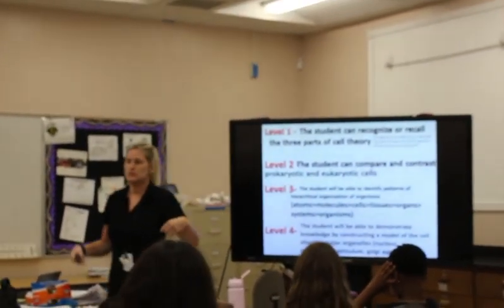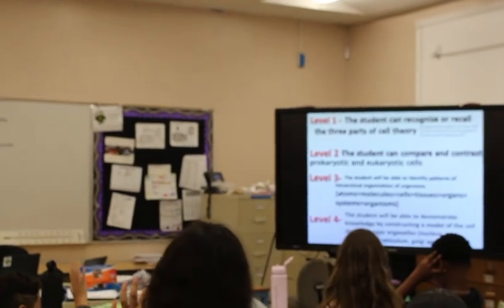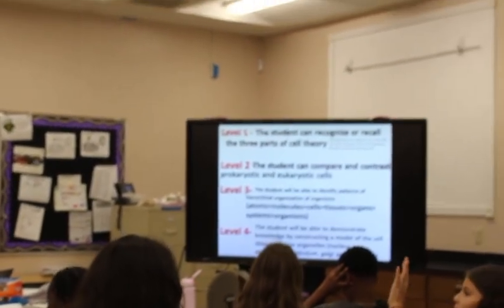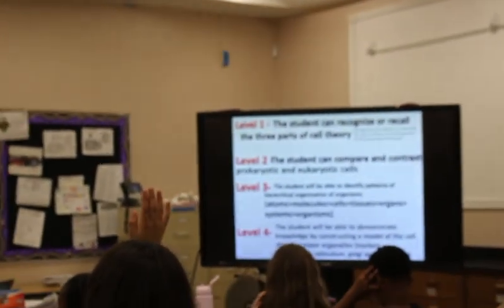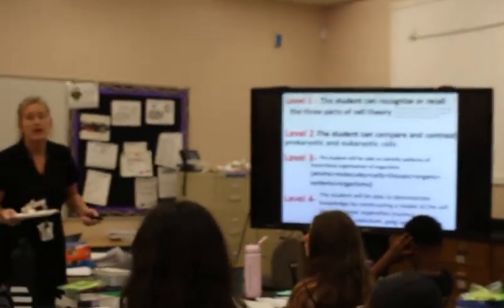You are actually going to construct a model of the cell. You and your lab partner will construct a model of a cell out of candy. If your lab partner is not here, we'll either stick you with somebody else whose lab partner is not here, or we'll put you in a group of 3. We'll have you join somebody else.